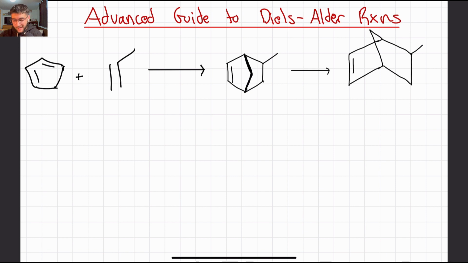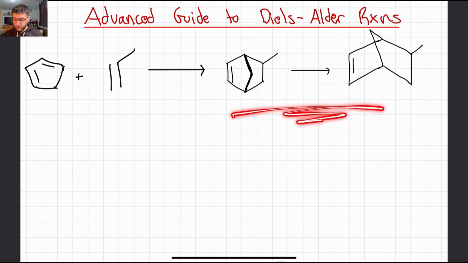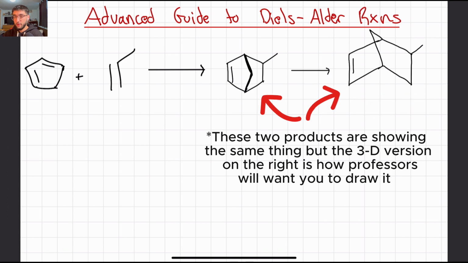Alright, so to get this guide started, we're going to first look at the first problem. In this case, I'm going to give you the answers right here, and the final product is going to be this right here, but don't get thrown off by the weird formation. This is just going to be a 3D representation of the regular 6-membered ring that we're used to getting. So bear with me and we'll work through it.